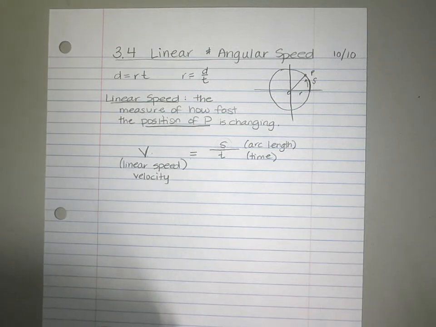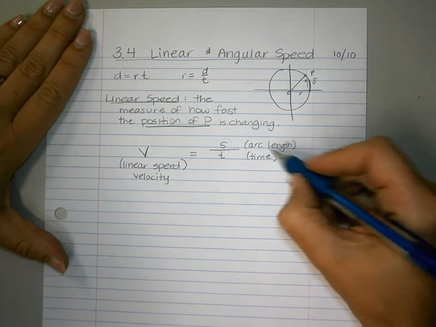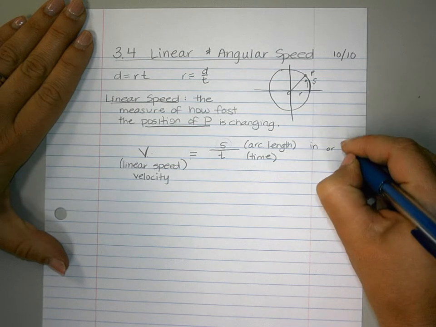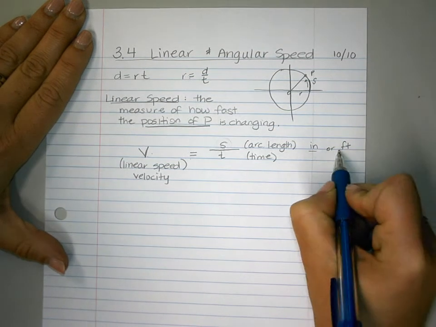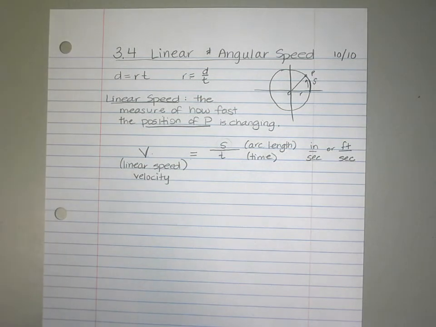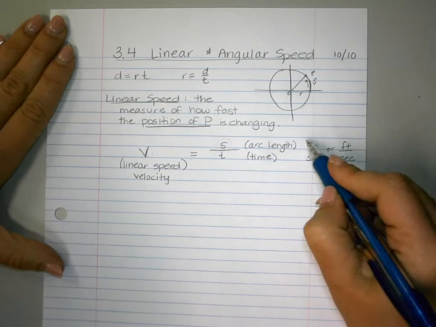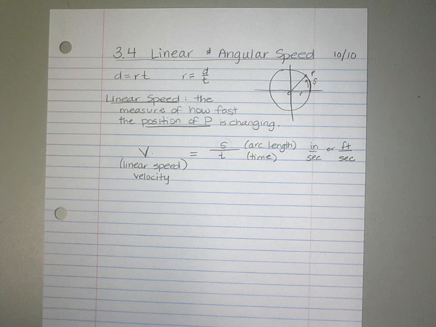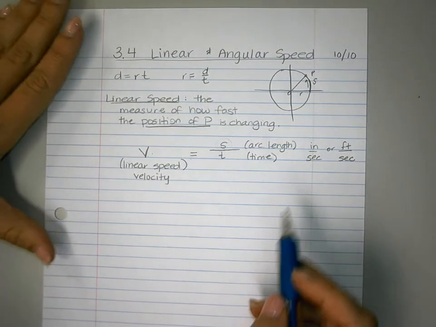Now something that's really key to distinguish between linear speed, which we're looking at now, and the next, angular speed, has to do with the units. This is measured, if we're talking about arc length, often given in inches or in feet, divided by time, so often in seconds, because things are moving usually very quickly. So I want you to focus on the fact that if you see inches per time, centimeters per second, feet per second, that this is a linear speed, it's a velocity, okay?